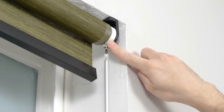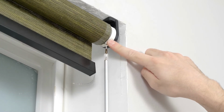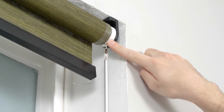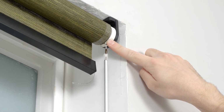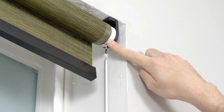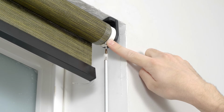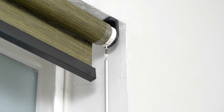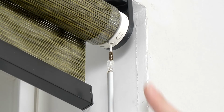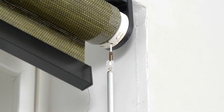When the shade starts jogging, press and hold the program button on the motor head for about 10 seconds. After about 5 seconds, the shade will stop jogging for a few moments. Continue holding down the button until the shade stops jogging for a second time. The previous upper and lower limits have been deleted. Now, activate program mode again to begin setting the lower limit.